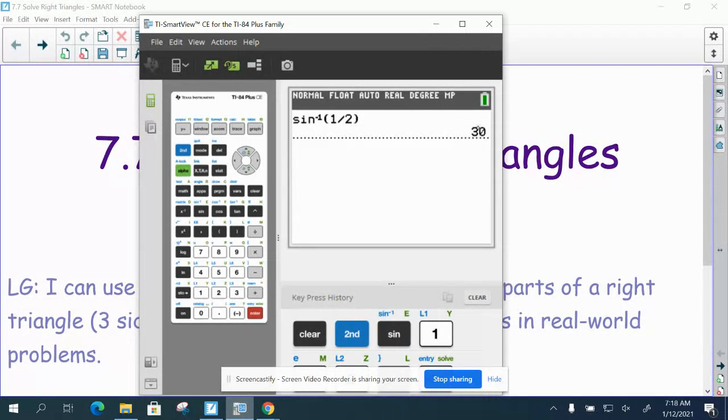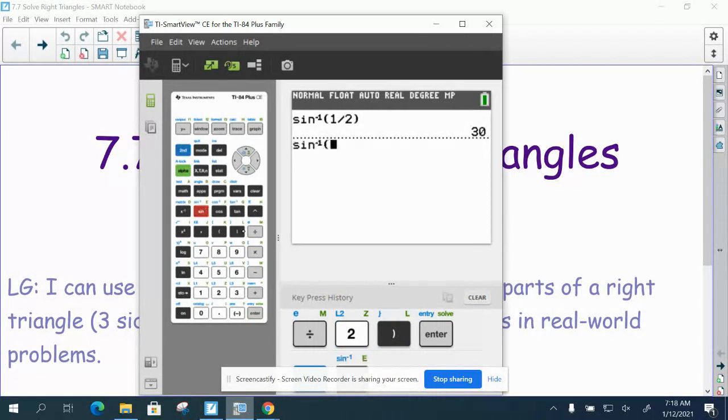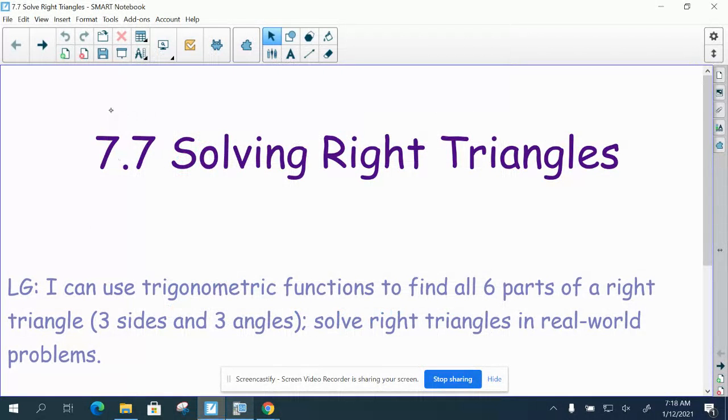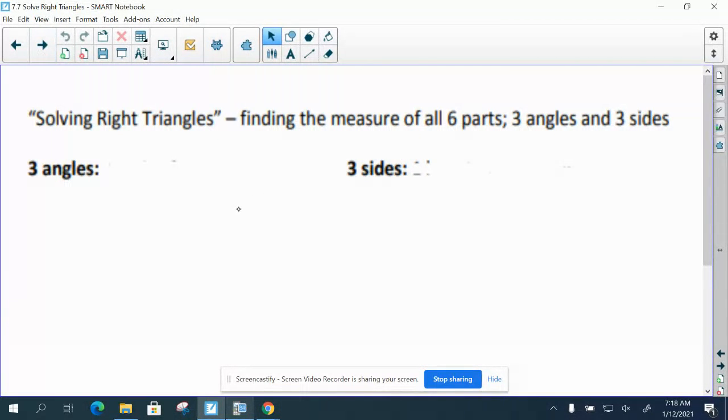This means 30 degrees. Okay, let's say I plug in a sine that is 2/1. So the opposite side is 2, and my hypotenuse is 1. It gives me an error because, think about it, your hypotenuse has to be bigger. So whenever you use the sine and cosine, it is always going to be a fraction that's less than 1. But tangent doesn't matter because with the opposite and the adjacent, one can be bigger than the other. So anyways, let's look at some definitions.